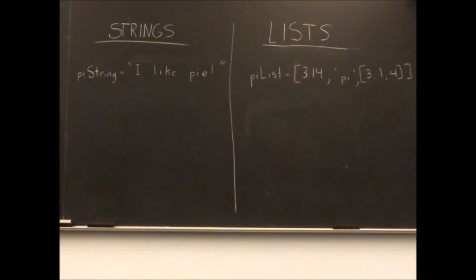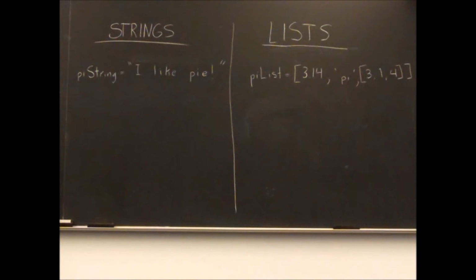Now that we have learned how to collect objects into strings and lists, let's learn how to access these objects. There are two main ways to access items in a string or list: indexing and slicing. Indexing allows us to access a single item, while slicing allows us to access any number of items in the order of our choice. Let's check it out.